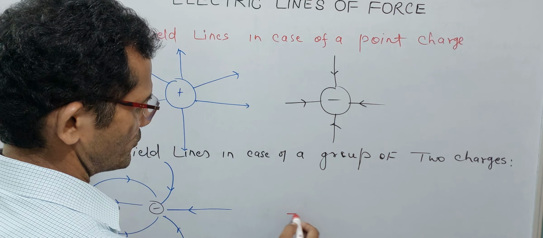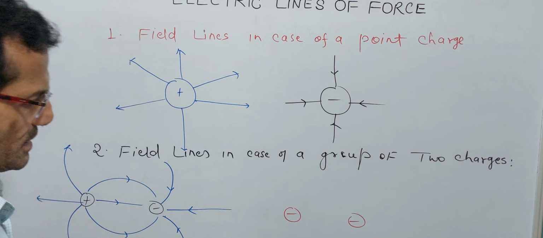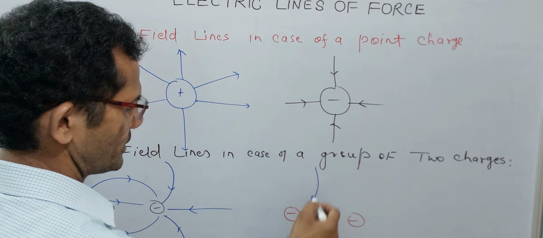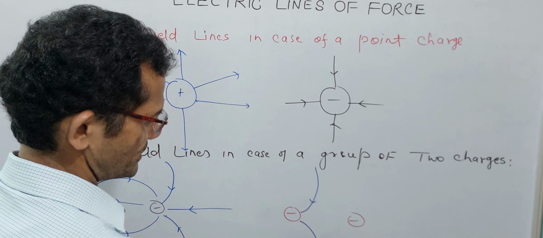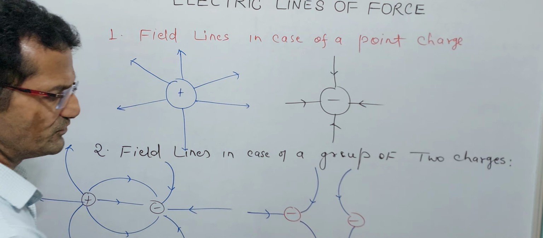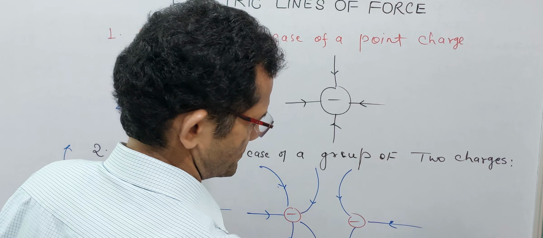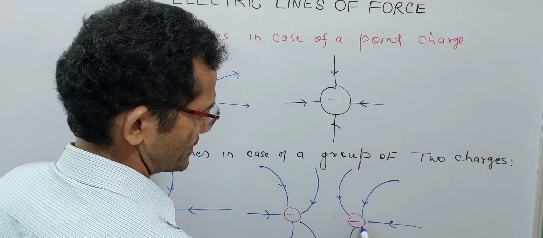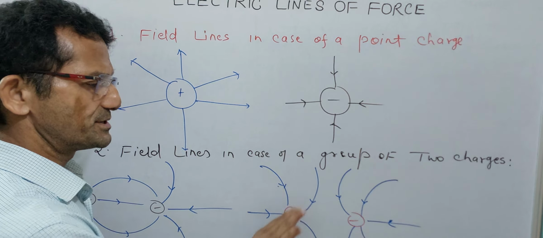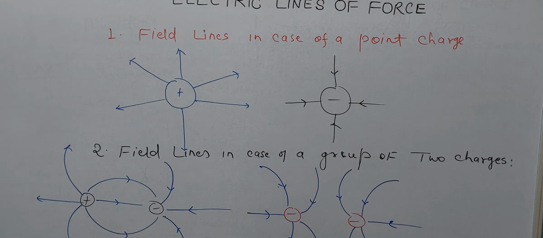If I take both positive charges or both negative charges, suppose these are negative charges, both are like charges, they will exert pressure on each other. So it will go into the negative charges along these ones. They will also end like this, because this is a negative charge coming from some positive charge at infinity. So they will end on the negative charges. These are the field lines. In this way the field lines of this negative charge exert pressure on the other negative charge. That's why between like charges there is repulsion, and between unlike charges there is attraction.